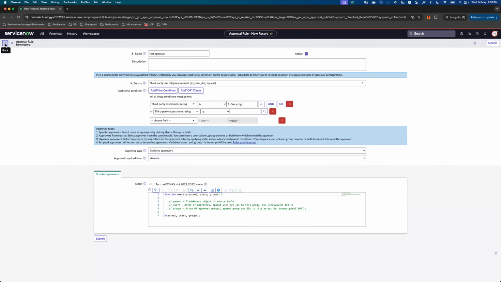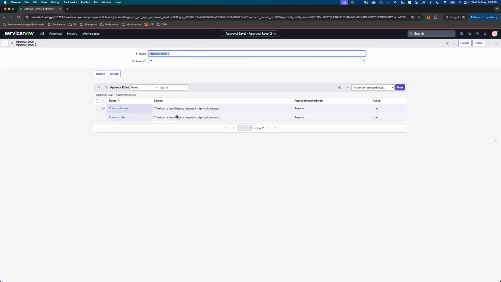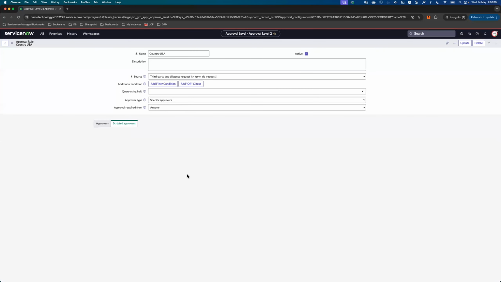Now, as I said, I have created one condition. They have created two rules, which say, any third party or an engagement where the third party does business in USA, say for example, would be routed to a different third party approver.